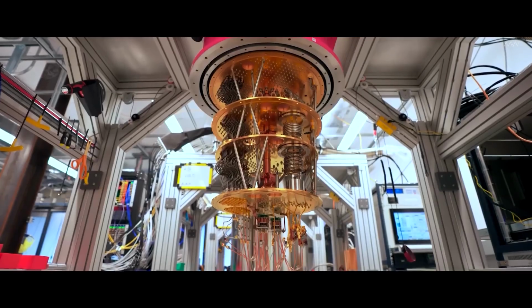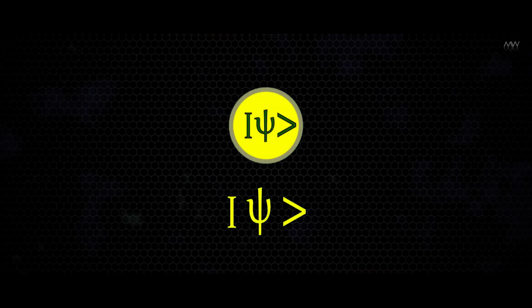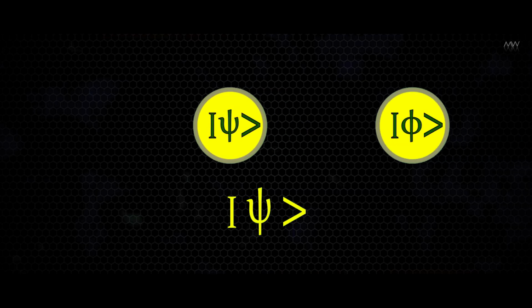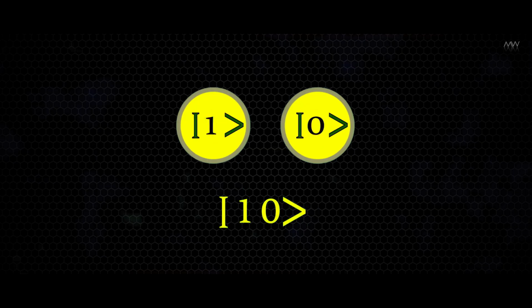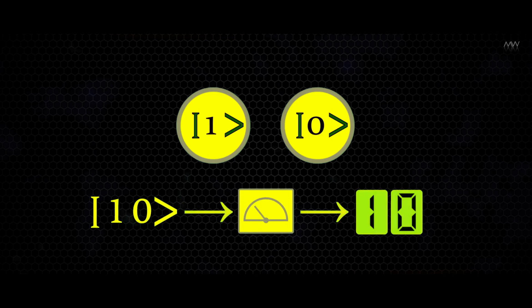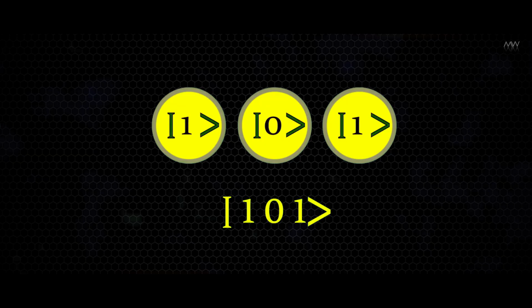First of all, let's agree how we will denote what we are talking about. We have agreed to write the state of one qubit in ket brackets like this. We will write the state of two qubits in the same brackets, but inside them there will be two symbols corresponding to the pure state of each of the qubits. That is, the record |1,0> will correspond to the state when the first qubit is in the pure state 1 and the second in the pure state 0. Measuring such a two-qubit system, or rather each of its bits separately, will always give us one number, or binary 2. It is not difficult to understand that we will write the state of three qubits like this.